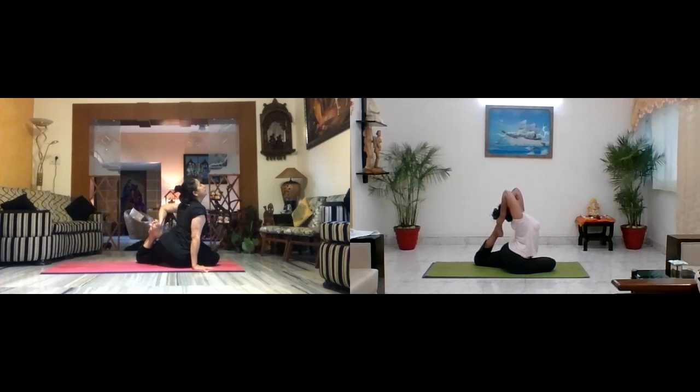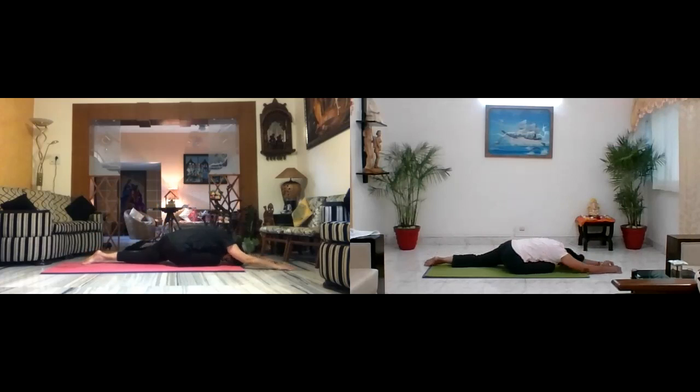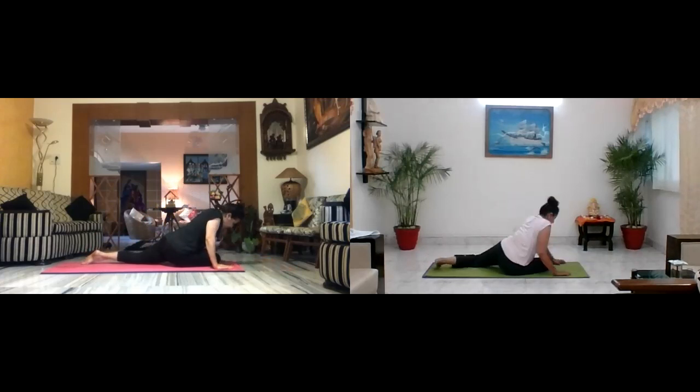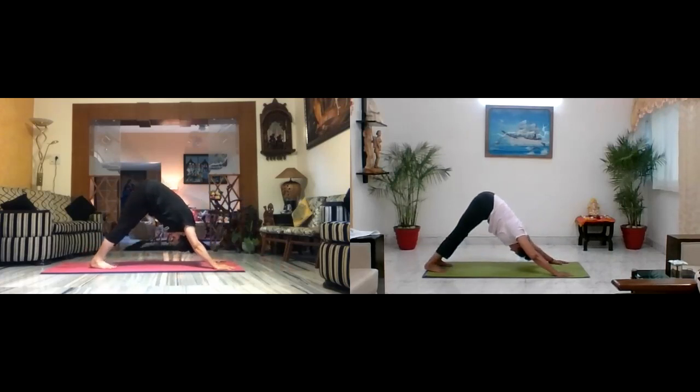Bring the body to the center. Now please release. Come again to the sleeping swan pose. And from here, please come to the downward facing dog. Inverted V position.